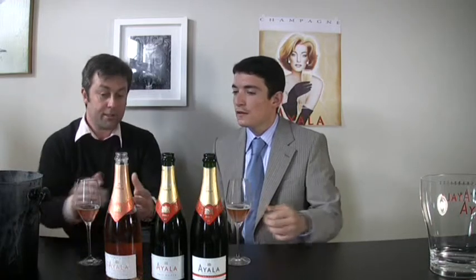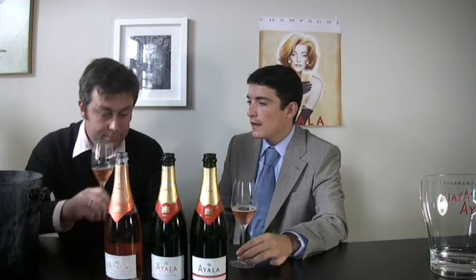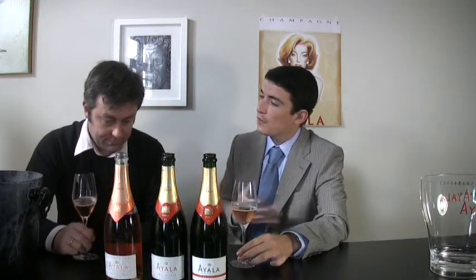It's like mixing colors and styles together to get one style, one wine. Especially since it's non-vintage, so you've got to get that colour looking the same every year. Every year. The profile of the wine has to be the same every year. But what is much more interesting about the rosé of Ayala, which is called rosé majeur, just like the brut majeur, is that it is quite different because it has a much lighter style than what you would tend to find in champagne. As I was explaining, Chardonnay is the queen of grapes.